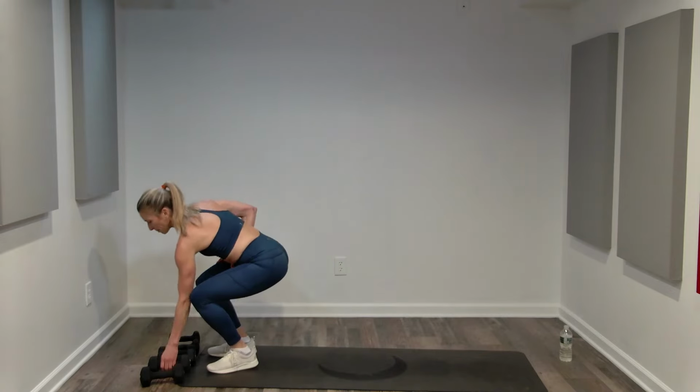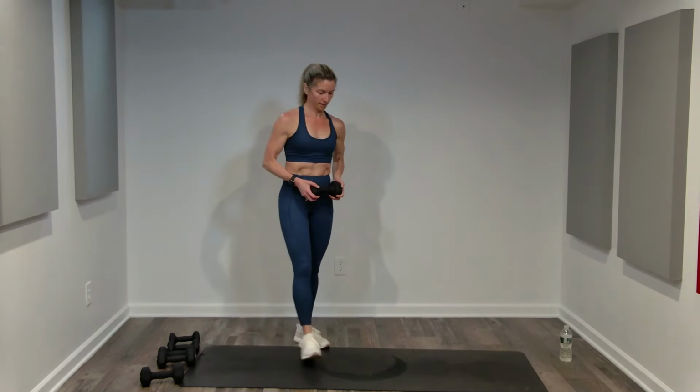Triceps, 1 dumbbell, overhead triceps. Same posture as the shoulder press, rib cage pulled down, abs are tight. Keep breathing, here we go. 8, 7, 6, 5, 4, 3, 2, 1.